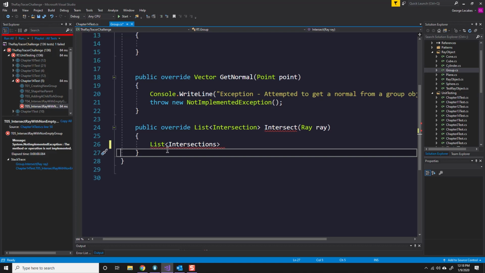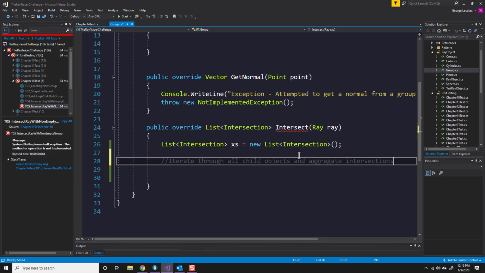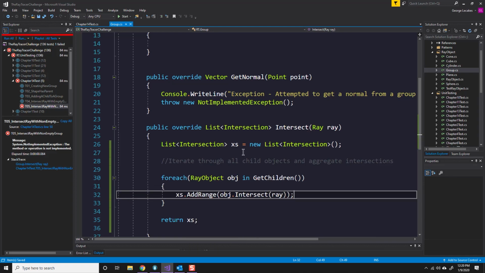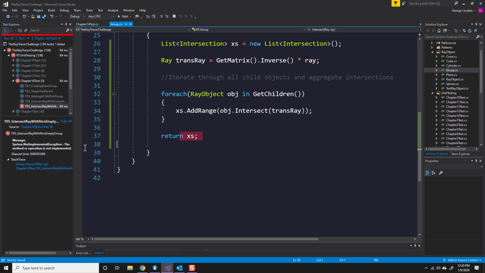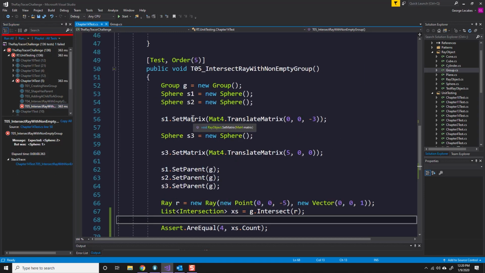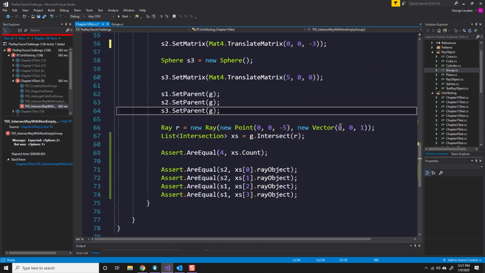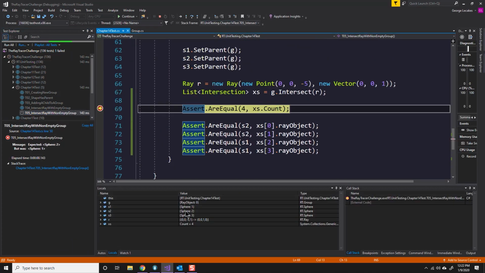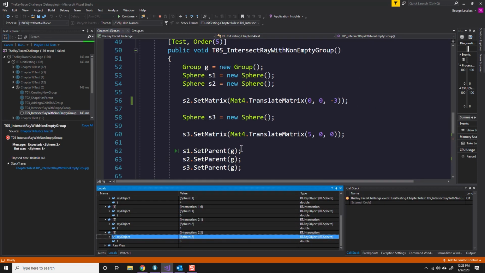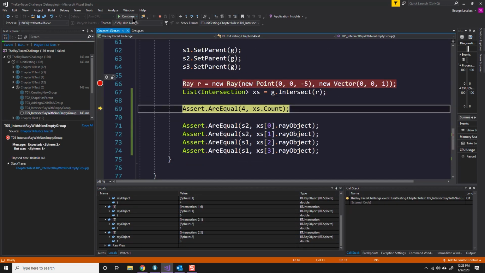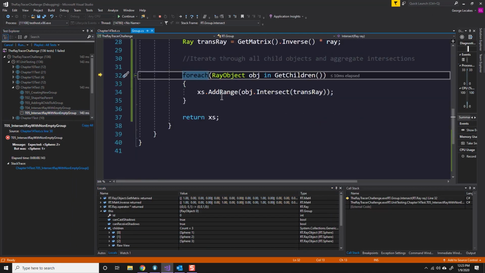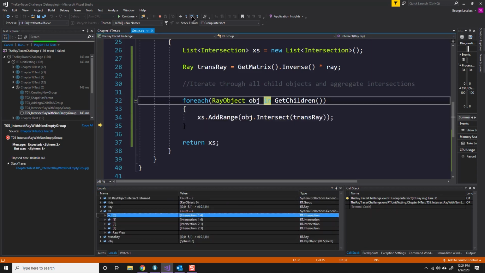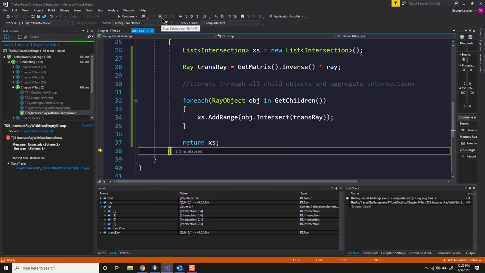The intersection for a group will transform the ray using its inverse matrix, iterate over every child, aggregate all of those child intersections, and then sort them out. At first I forget to do the sorting and that causes some problems.